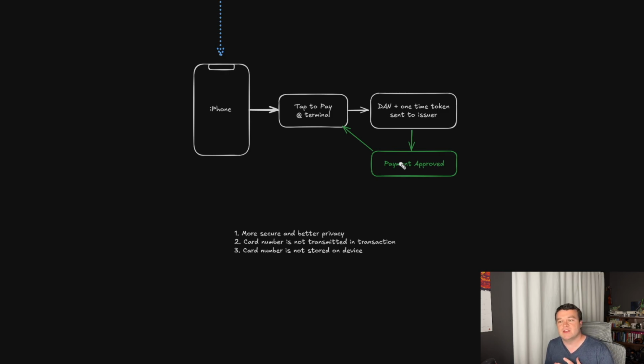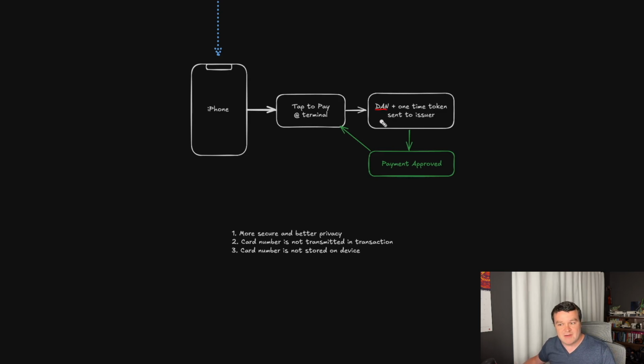That one-time token, you can think of it like if you've ever used a website with multi-factor authentication and it says, hey, enter your one-time password, or hey, we just sent you a text with a one-time password. That is what this one-time token is. It's very time-specific, meaning that if somebody intercepted that transaction and tried to regenerate it in some way and say, hey, we're actually this device and here's the one-time password, it would be out of sync. Things just would not work.